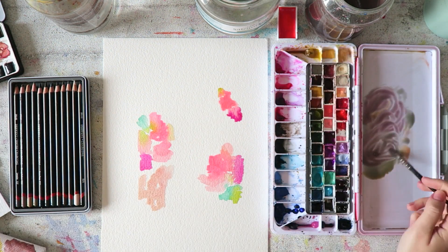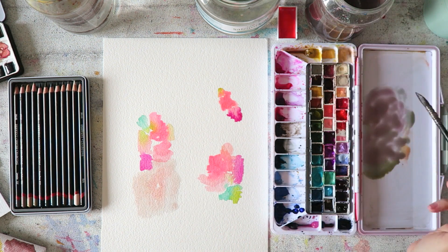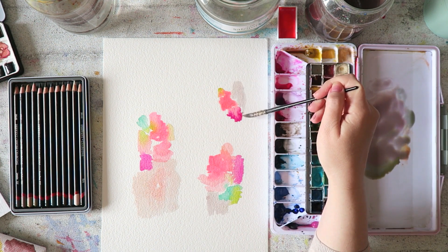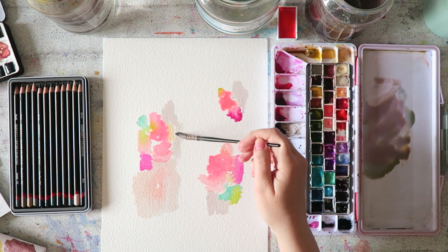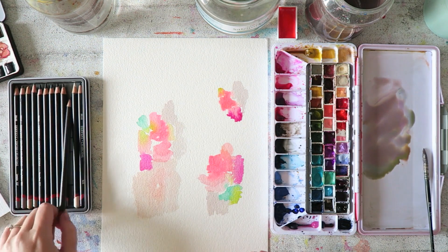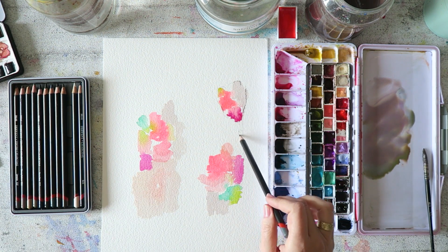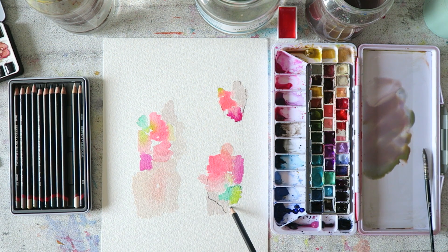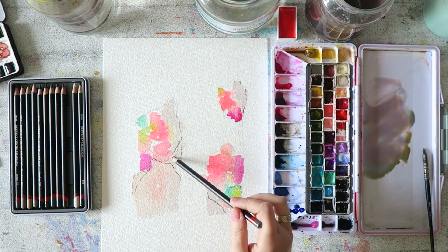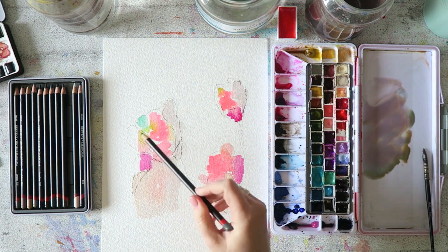I can't imagine I would get the hot press, but maybe one day I'll try the cold press. It's just super, super beautiful paper — it does all the things that you want from top quality paper, the way that the color flows on it. I have to apologize and say that I didn't do these huge wet washes, but you only need to put a little bit of color on this paper to see just how beautiful it is and how the colors flow into each other. It's not really an effect that you get with cellulose paper, not at this kind of level. And I really enjoy cellulose paper, some more than others.